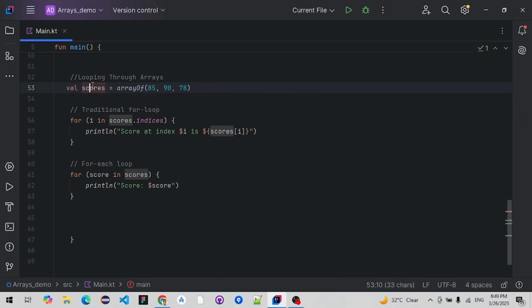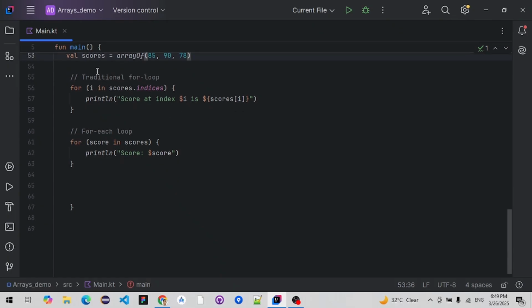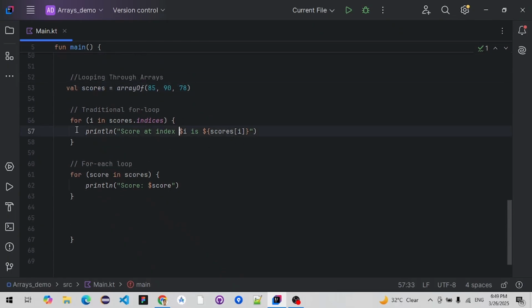In here I have declared the scores variable, and by the arrayOf function I have specified all of these numbers of integer type to the parameter of the arrayOf function to create our array, and it will be stored inside of this scores variable. We use two for loops. One is the traditional for loop, using indices to print all of our variables according to the positions or indices that they are in our memory. We are accessing their indices to print their value.